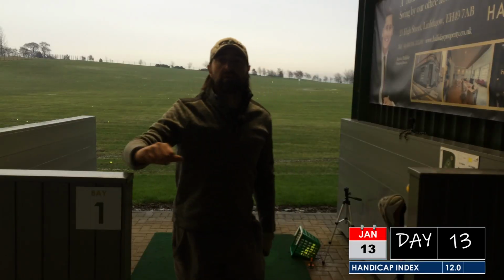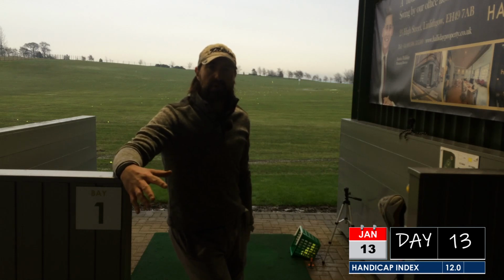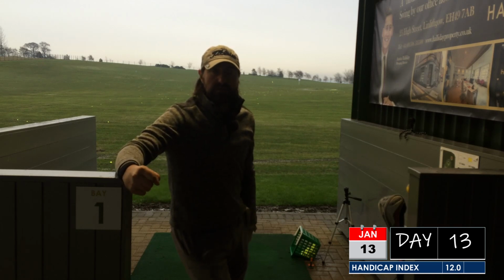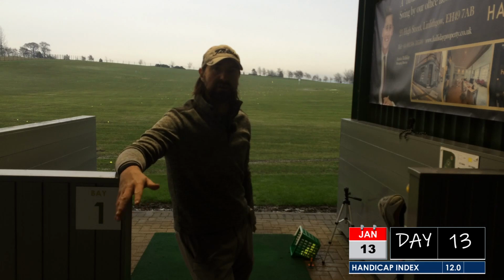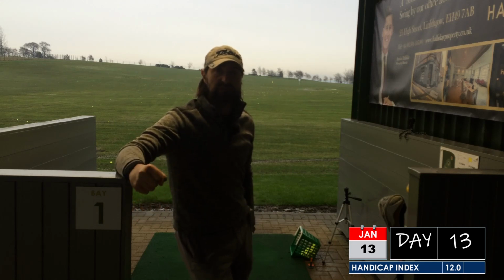I don't know if I'm just lucky or if it's because I've already put quite a bit of work into this, but they say that changing your grip is one of the most awkward adjustments that you can make. Now that makes perfect sense because your grip is the only place that you're actually connecting to the club. So that's where you're going to feel all the feedback about how you're swinging and how you're hitting the ball. So if you're used to getting that information in a certain way and you change it, then of course everything's going to feel very, very different and very strange.